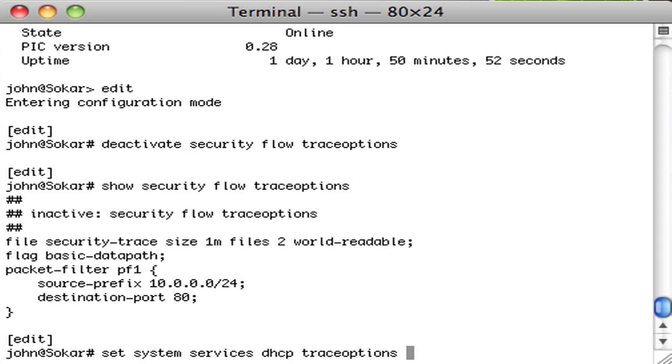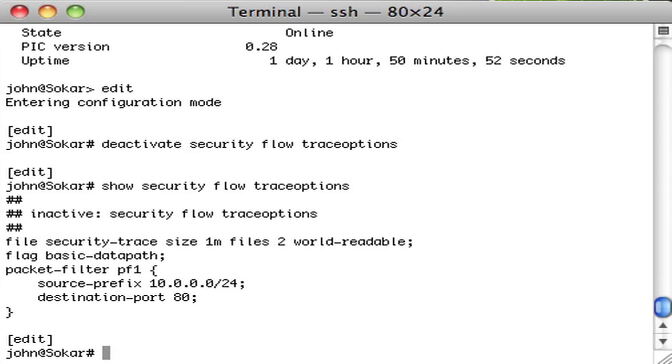This was useful. I had a situation on the network where only the Mac computers, the Apple Macintosh computers, would get IP addresses, and the Windows systems were not getting them. And it turned out that the actual DHCP service on the SRX was not running. It had crashed or something. This was on older code that I had, and the service was not running. And the Macs were basically caching their old information. Even when you rebooted them, apparently the Mac computers actually cached their IP information, so if they didn't get a response, they just used what they had. And it was through these trace options that I figured that out. So there's a lot of cool uses for trace options.